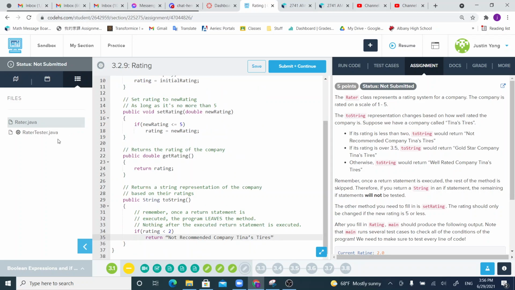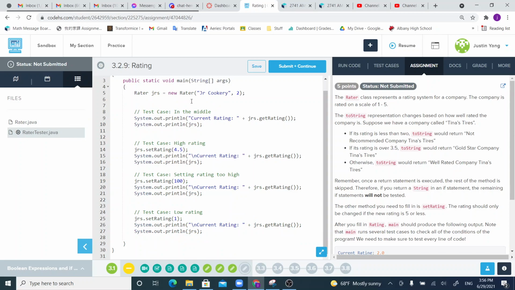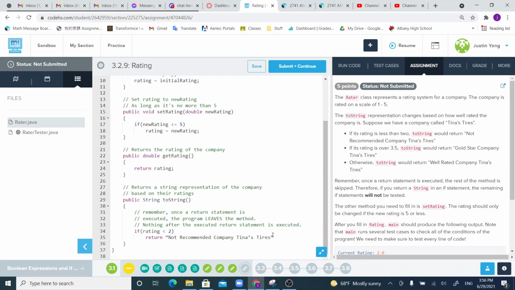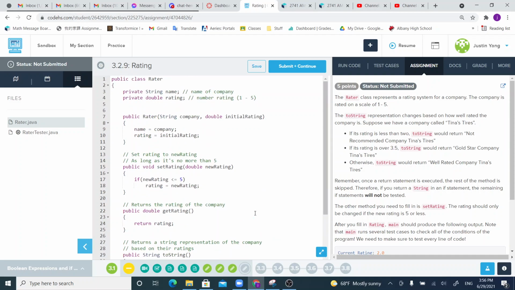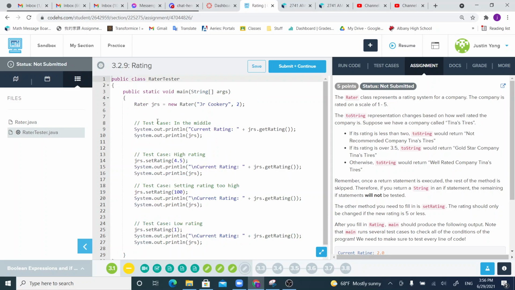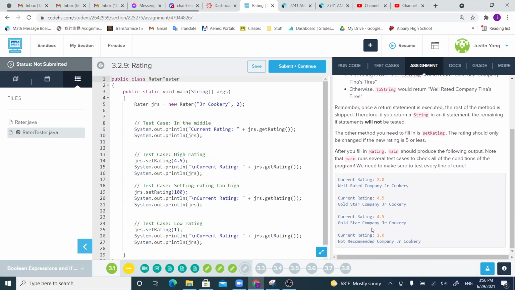I don't think we want Tina's tires, so we would actually want this Junior Cookery. Like that, I think. Not recommended.